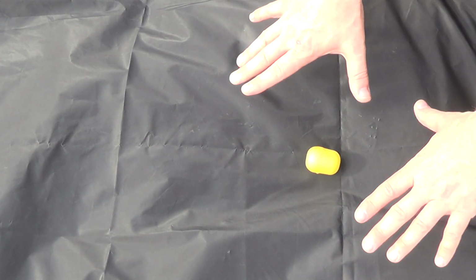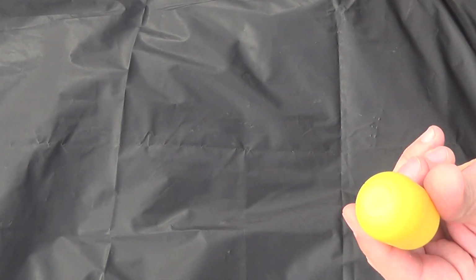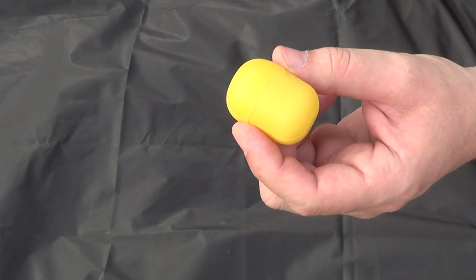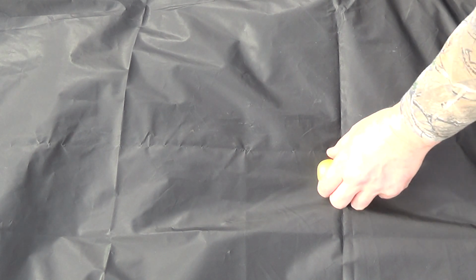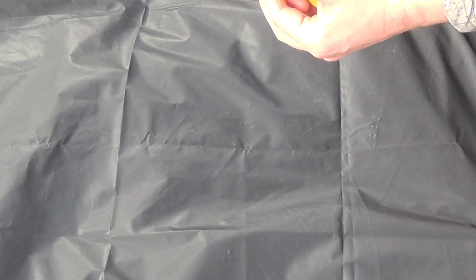This is the inner core of a Kinder Surprise. It's sort of an Easter egg kind of treat, chocolate shell. This is in it, and there's a toy for the kids inside this little bullet housing, whatever. It's my understanding that you can't get these in the United States. I'm not sure if you can get them anywhere else, but apparently it is more of a Canadian thing. You can't buy these in the States, so this might be a little difficult for some of you to get a hold of. But that just pops open.